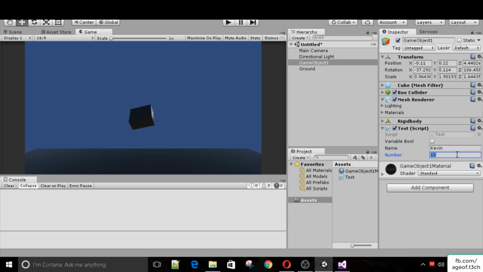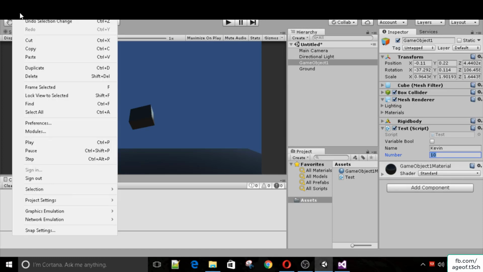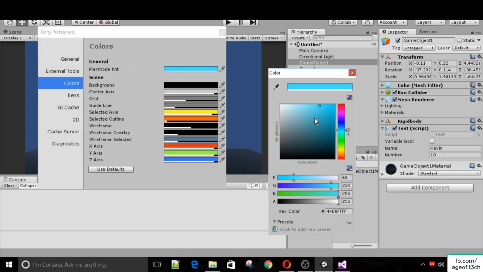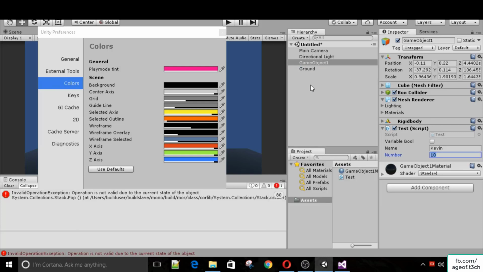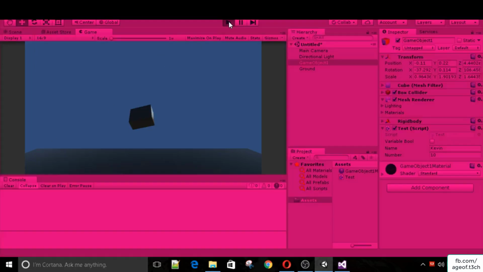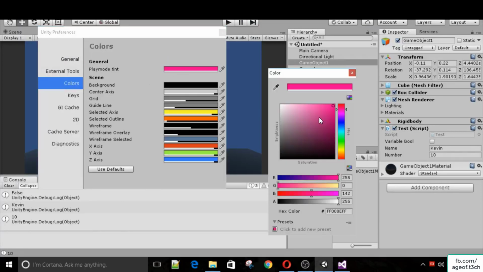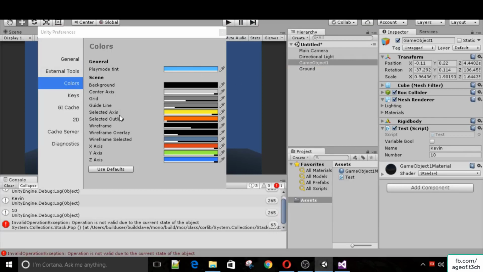This happens to a lot of people, it happened to me a lot of times. You're just creating a level and you forgot that you're in play mode, and then you lose all your progress. So please keep that in mind. I think if we go to edit, it's in preferences. Yes, if you go to color, we have the play mode tint. So you can set this to some color that's going to hurt your eyes, so you just know that when you play, you're in play mode. So you can never make that mistake. But I'm just going to go to preferences and set my color to be something nice, like this blue.